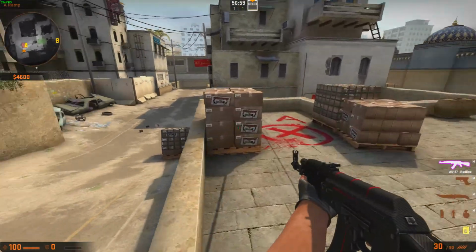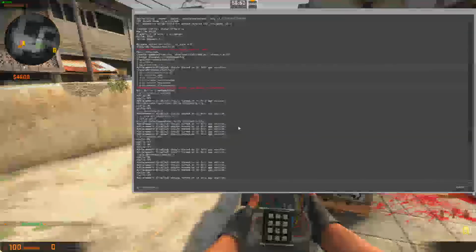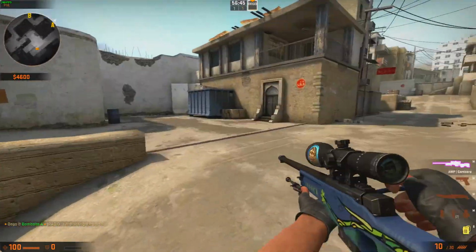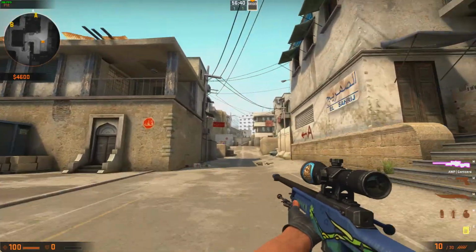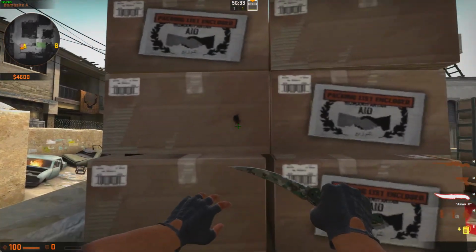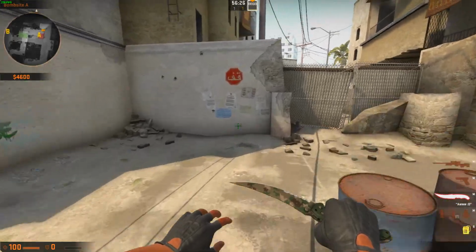Oh, and when you're planting here, you gotta be careful, because if an opper sees you, let's say the opper's at pit, he can just look where it lands. It lands over there. So this is the thing. It just hits your head and you're dead, because it's going to be a wall bang and it's still going to kill you with a headshot. So you got to be careful with that.